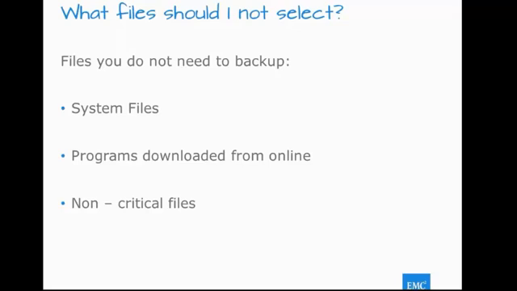They're not critical files to me. If I was to get a new machine, I don't need those files to do my job. They're probably files that I can remove off my computer, but I haven't got around to it. And they're probably ones that I could do without backing up.